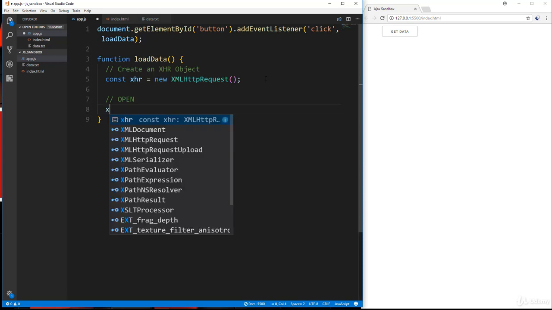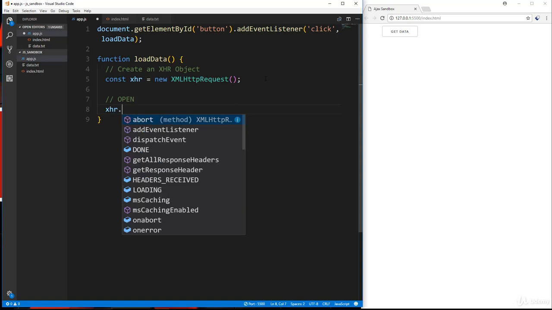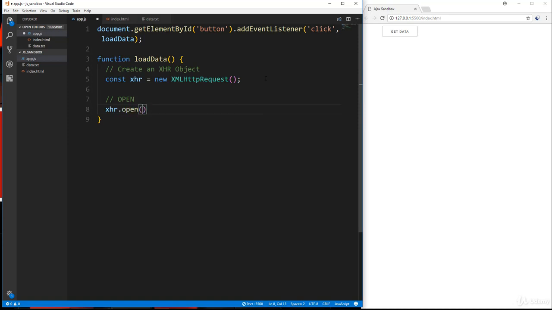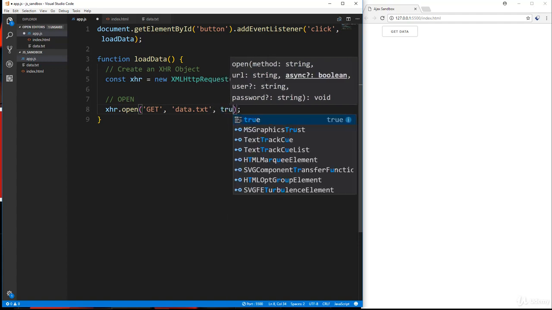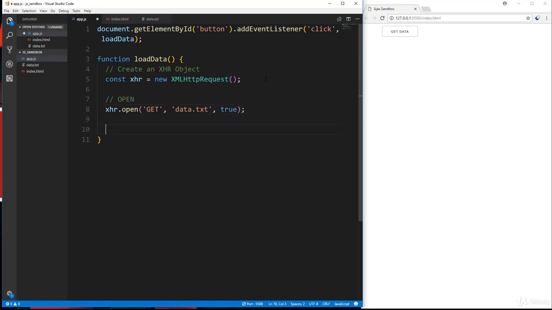So we're going to take that xhr object and call .open, and then the first parameter will be the type of request. We're going to make a GET request, and then the file that we want to make it to is going to be data.txt. We want this to be asynchronous, so the third parameter is going to be true. All right, so now we have our open.